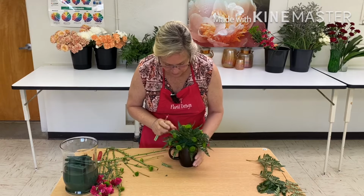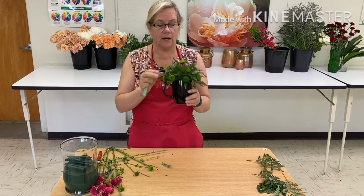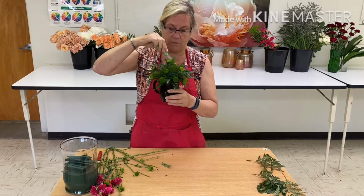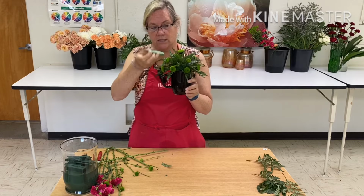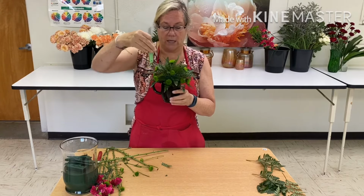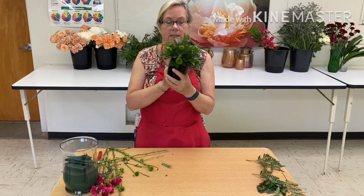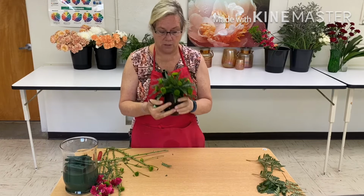So I have been making cuts. I have been inserting my flowers, and my thought has always been, where is that face? It cannot compete with this face, and it cannot compete with these. It has to be in the angle somewhere in here. I've been thinking about radiation. I have been thinking about space in between each of these flowers. Notice that none of them are on top of each other. They are just nice and evenly spaced all the way around.